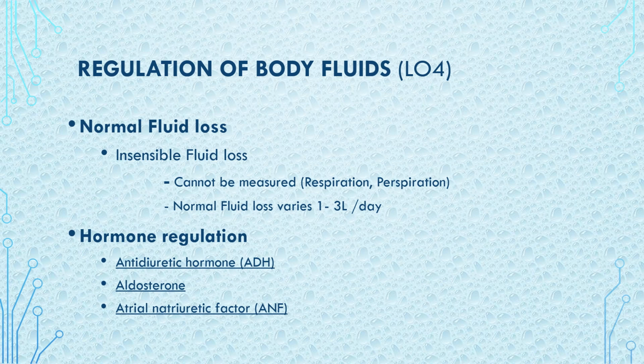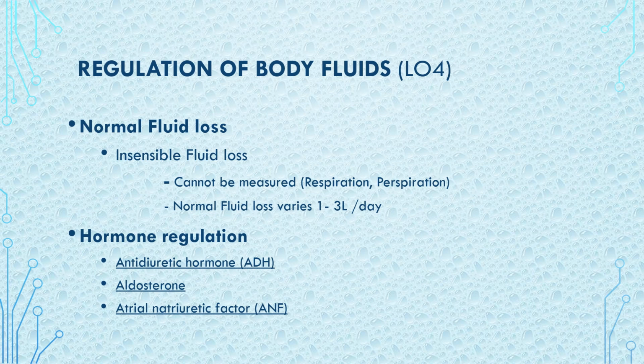Then we have aldosterone. When more water is reabsorbed, the blood volume increases and pressure goes up. It regulates the fluid and electrolytes by telling the kidneys to reabsorb more sodium and excrete more potassium. This causes more water to be reabsorbed by the kidneys and circulate in the blood. So the principle of water flows where sodium goes is at work here. Just remember that where the sodium goes, water flows. They work hand in hand.